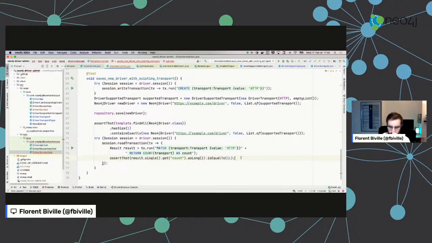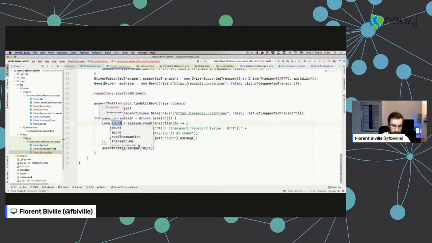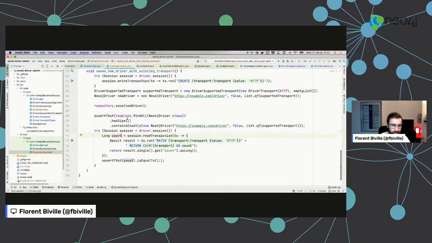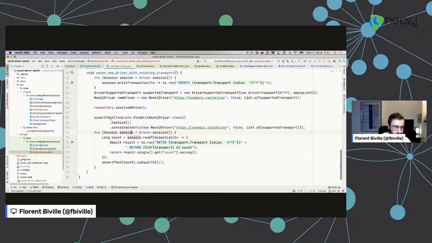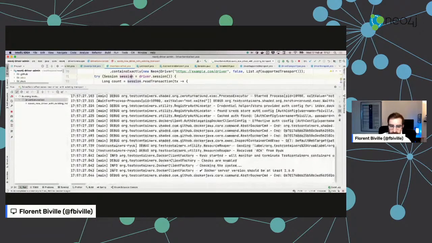All right, and that should be more than enough. Or maybe if I wanted to do it the right way, I should instead do this, which gives me the count, and then I can assert that the count is that. That's a bit better. That way, I'm completely independent in both the setup and the final check. Actually, I don't really even care about that because I know it's happening already with the repository, but I just want to be sure what's in the database. So I'm paranoid. I don't trust Spring Data Neo4j, which is not a nice thing to say. That's not a valid approach, but I just want to be sure I'm understanding that there is no problem, there is no duplicate or anything. So let's see.